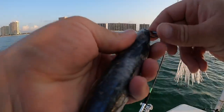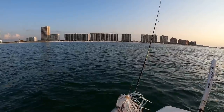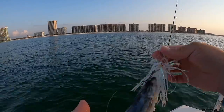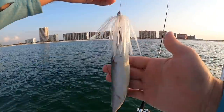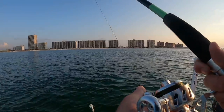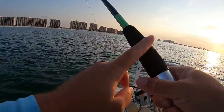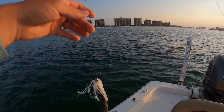All right, I'm gonna hook a cigar minnow up on my homemade duster rig here. It's just a treble hook with another treble hook in the back as a stinger, just like that. And then I have a little king duster on here. Just provides more tension since this is a dead bait. 43-pound Malin wire. I'll be trolling this on my Van Staal 150X series, 30-pound Zuri braid, and a Rainshadow 1087 rod.